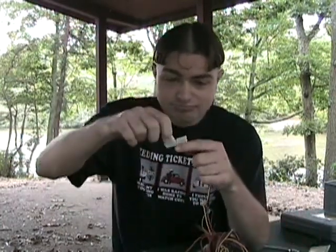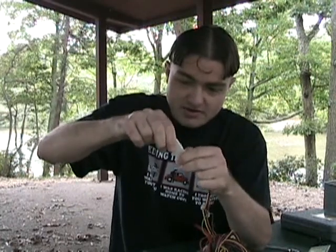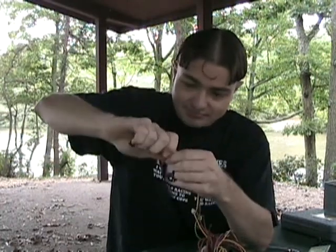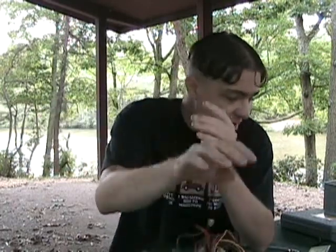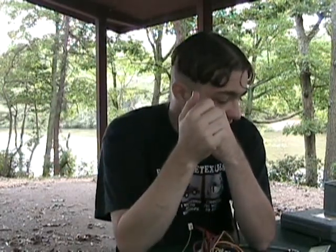So put it on your power supply, try not to break it, and now you do. What else do I have?